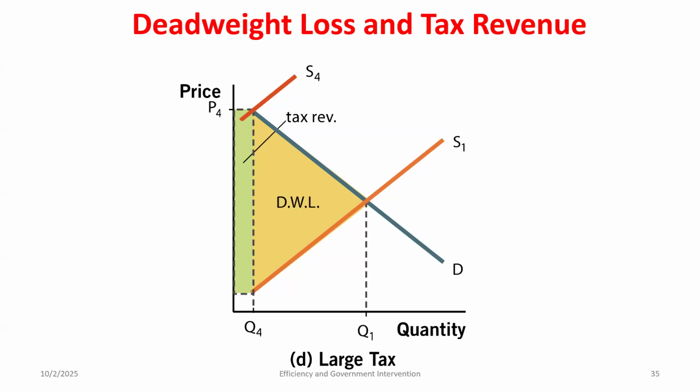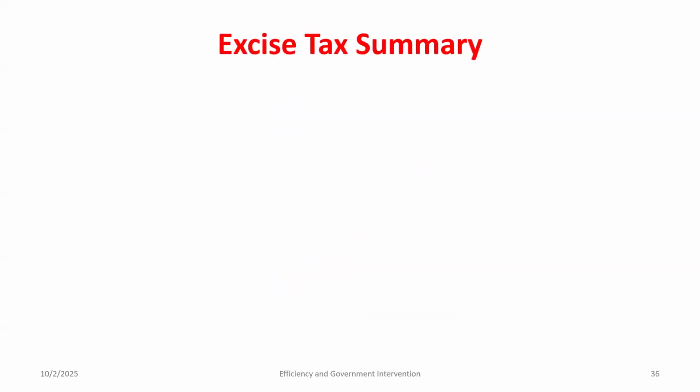What do you think is probably true about elasticity of things like alcohol and tobacco? A lot closer to being inelastic. So the government knows that I can have large taxes and not suffer as much deadweight loss, right? But the size of the tax, it would be a much more difficult thing to determine the optimal tax. We would have to know something about the elasticity measures, but we know that the larger and larger the tax, holding everything else equal, we're going to get larger and larger deadweight losses, okay?